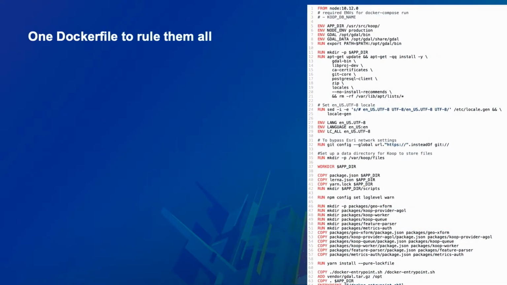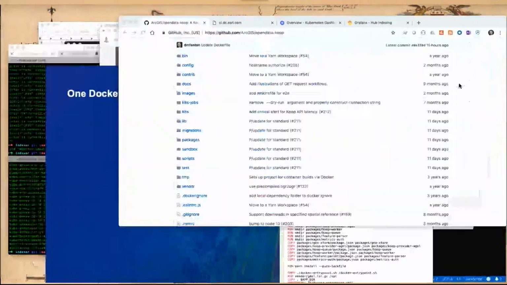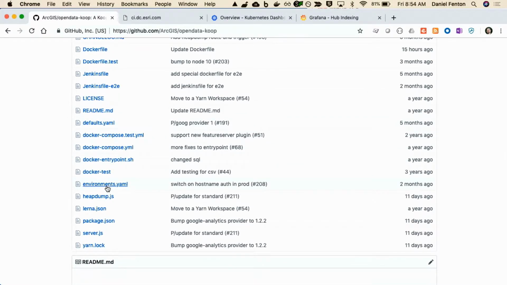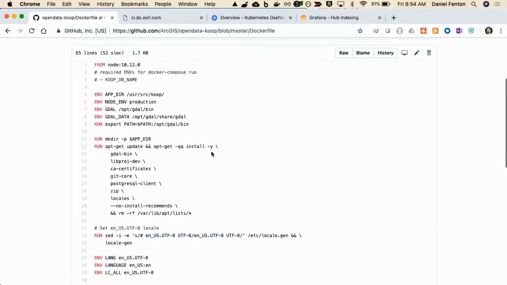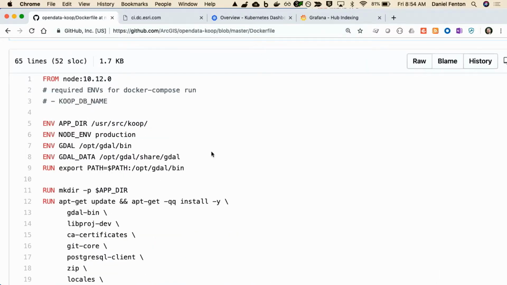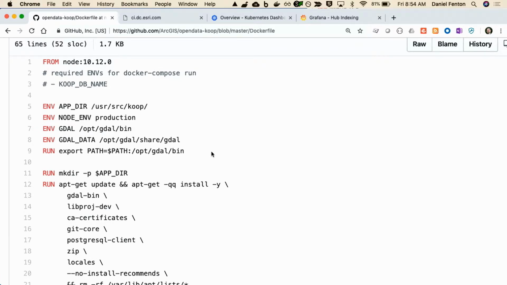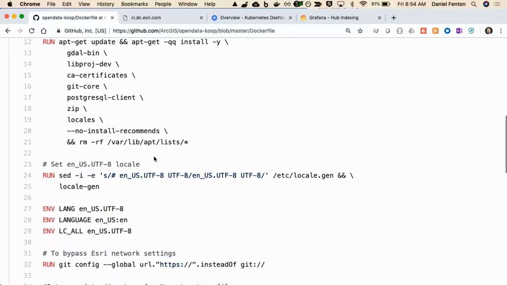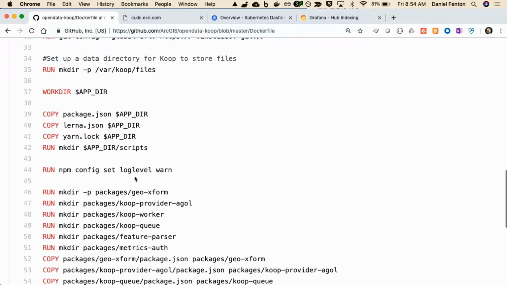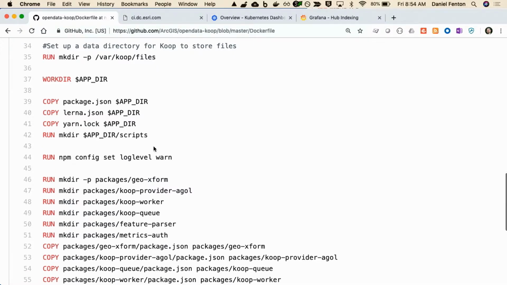Cool, so that is maybe too small, so I'm going to go into the actual repo and just zoom in. But at the root of all this, all of our applications are specified in Dockerfiles. I won't go through every line of this, but the general idea is that we specify a runtime, some environment variables that are always there, we load in our custom builds of GDAL, install a bunch of dependencies that we need for our application, set up locales and things, and actually install the Node application in there.